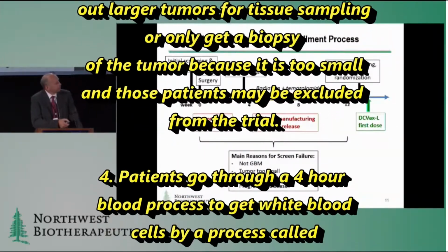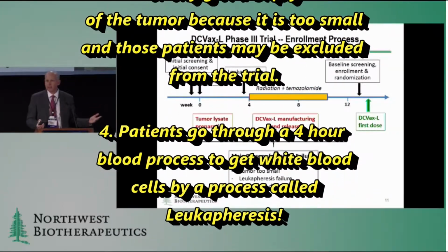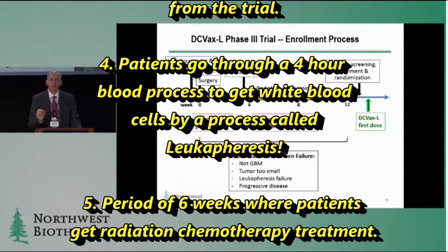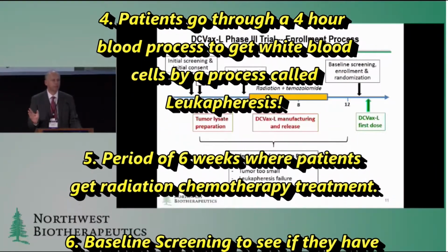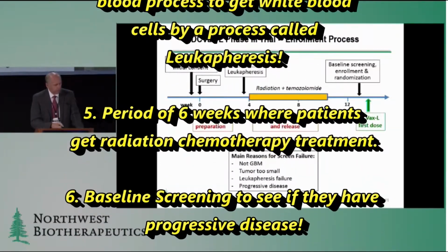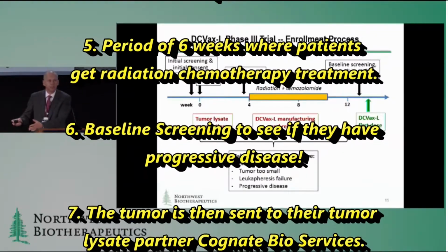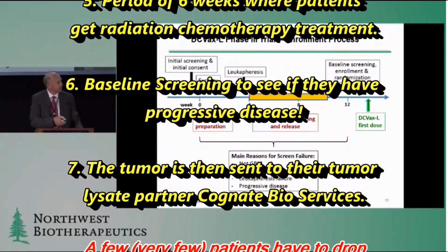Walking you through this, the patients come in, like I said, just before surgery. They sign a consent form. The consent form really only says, are you willing to donate your tumor for clinical research, which could include participation in a clinical trial? So almost every patient agrees to that. I don't think we've had many that said no. But what you will understand at this point is that we don't know yet whether those patients have GBM or not, because that will only be determined by pathology. So there are patients going to screening that we lose later on because they never had GBM.